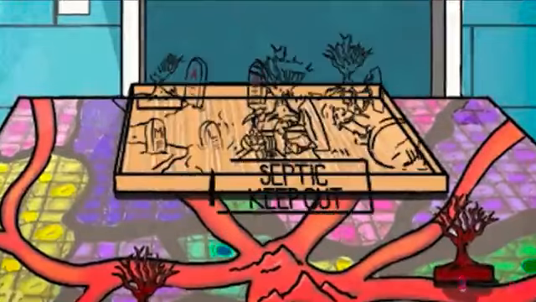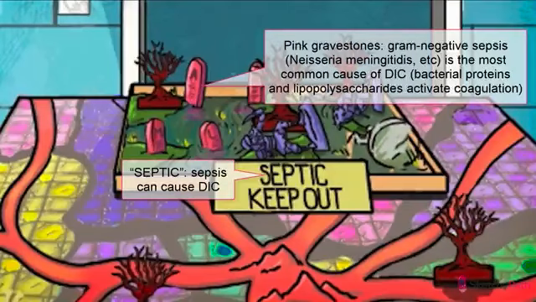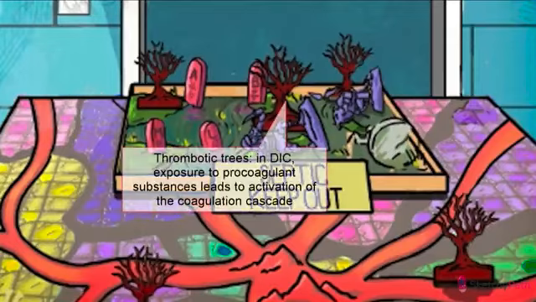The most frequently encountered version of DIC is the acute type. And by acute, we mean that DIC starts with sudden activation of the coagulation cascade after an exposure to some kind of procoagulant substance. Gram-negative sepsis and infection, especially by Neisseria meningitidis, are the most common causes of DIC, in which bacterial proteins and lipopolysaccharides activate coagulation through a variety of complex mechanisms. This is symbolized by the discard pile for the dead game pieces, the septic pile. We even incorporated a gram-negative bacterial design into the border. Inside, notice that we've thrown in a few of those thrombotic tree pieces as well. Remember, we're promoting clot formation here.